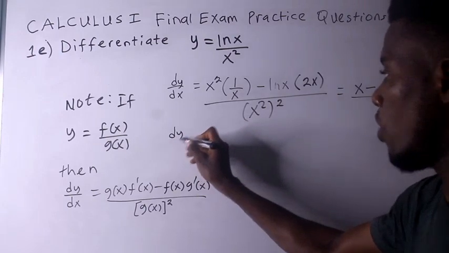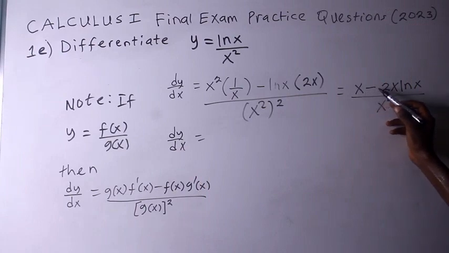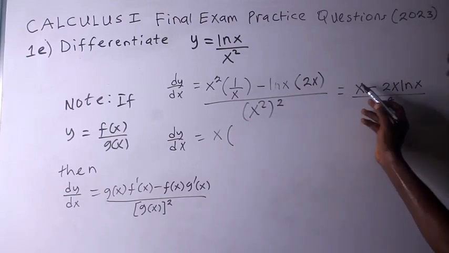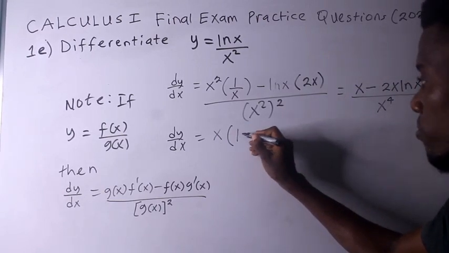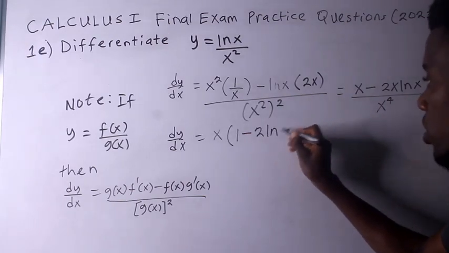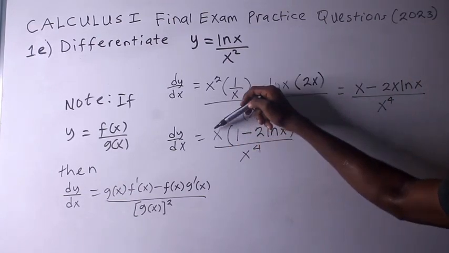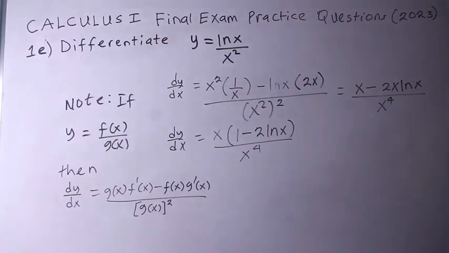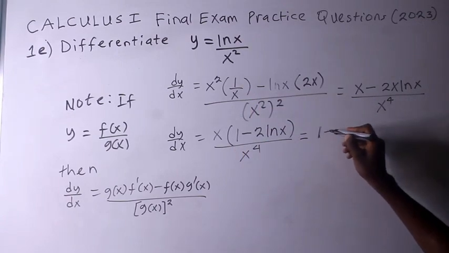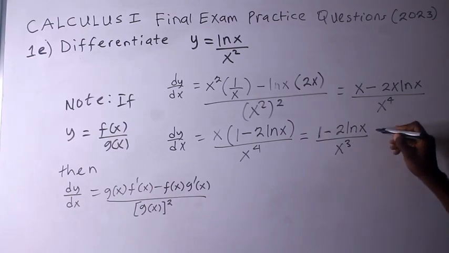We can write dy over dx is equal to, we can factor out the greatest common factor for x and negative 2x, the ln of x. That's just x. In the parentheses will be x divided by x, that's 1, minus 2x, the ln of x, divided by x, that's 2, the ln of x, all divided by x to the power 4. This x goes into x to the power 4, it goes x cubed down. So the entire answer now is 1 minus 2 the ln of x all divided by x cubed. And this is the answer.